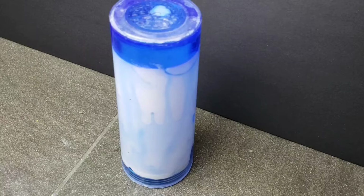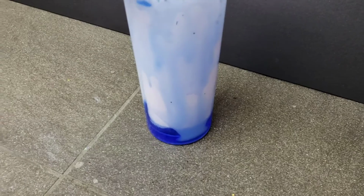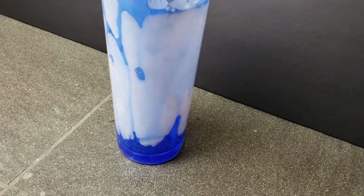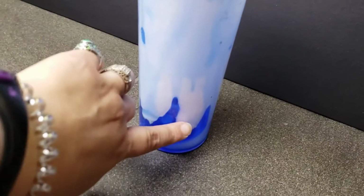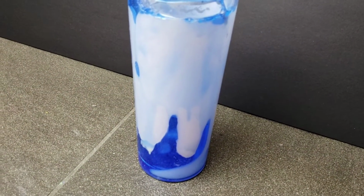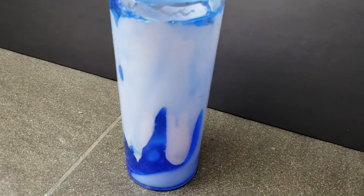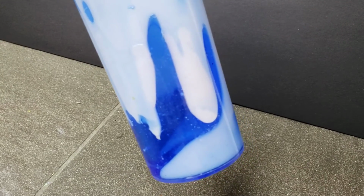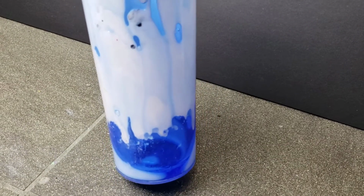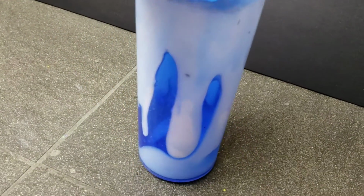I'll be back. All right, and here is our finished tumbler. I think this one's going to be pretty cool. It's going to be very slow, and the oil is going to come up. So it's not going to be the normal, extreme, quick tumbler, but it definitely is going to be neat. And I did make another one of these before.